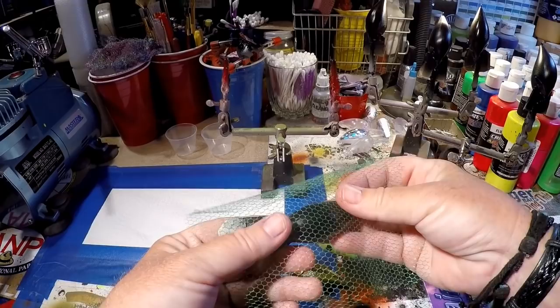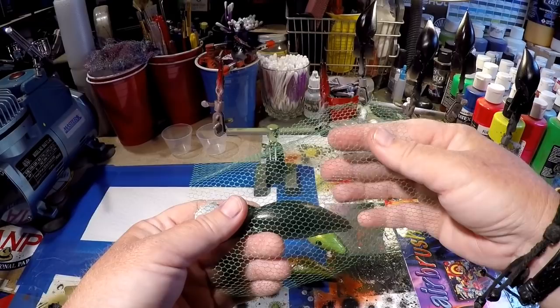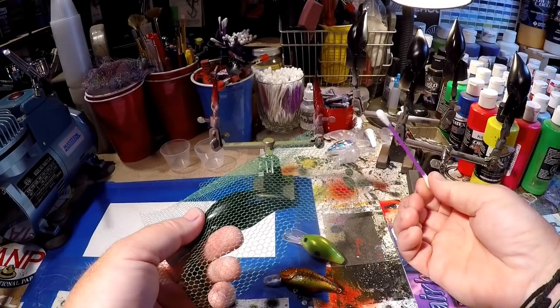I got it from Walmart. It comes by the yard and is extremely inexpensive, about $1.12 a yard, so a yard goes a long way. That's 3 feet by 3 feet. We're also going to use basic things like Q-tips for the shad dot on the sides, and I'm going to show you how to do that effectively so it doesn't look like that one.